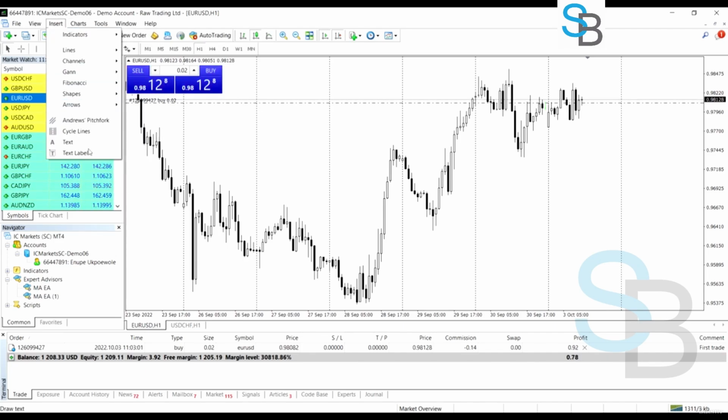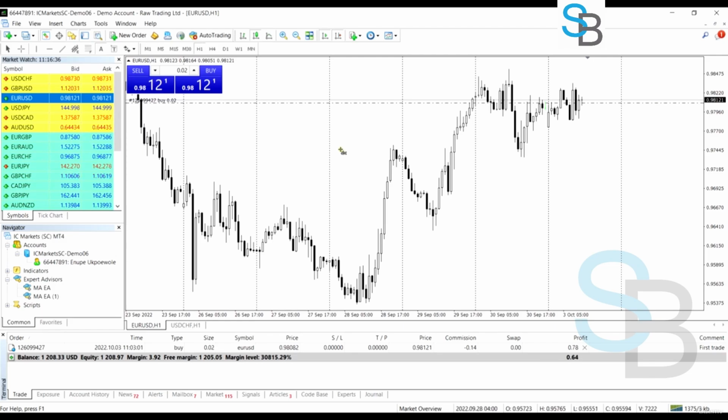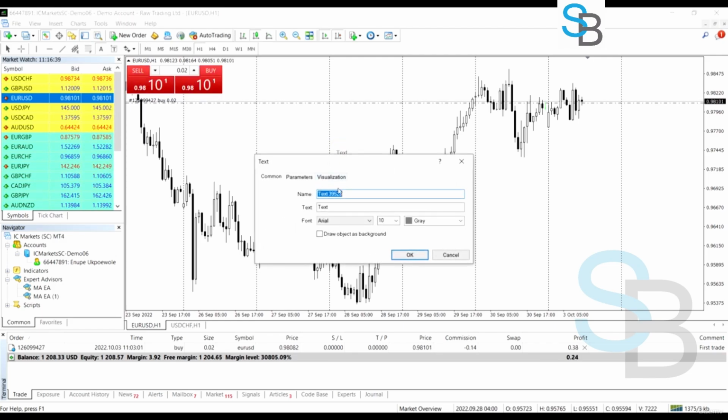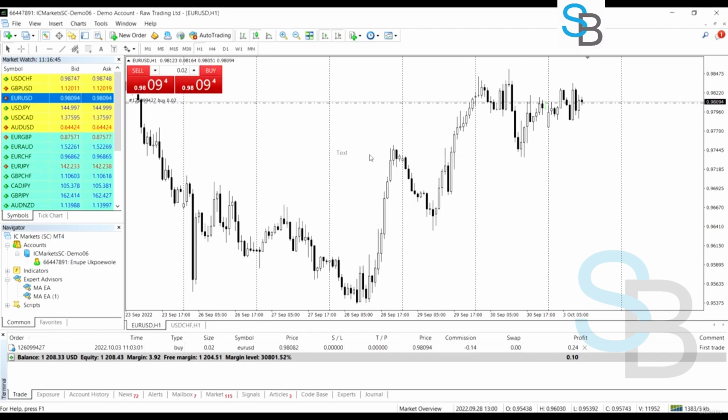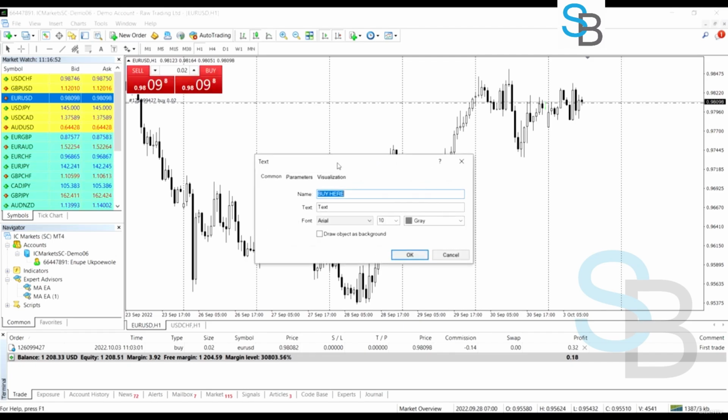We have texts. So for example, for text, when I click text, you'll be able to come and write a text. Let's say buy here. Click buy here. What's wrong? The text properties.